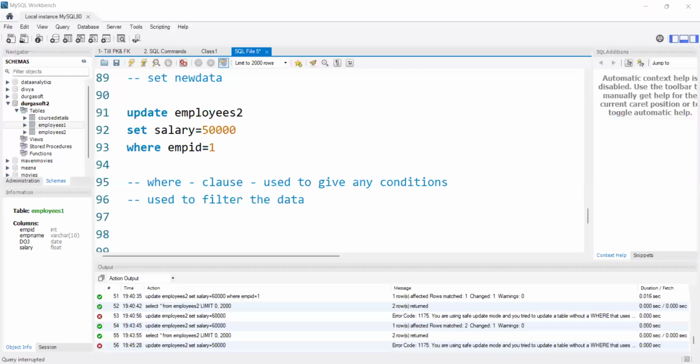So we are done with the update command. Next, we have the delete command. You can see in what kind of scenarios we will use the update command without a where clause. I can give you one example. Just to save time, I'm directly giving you the question here.